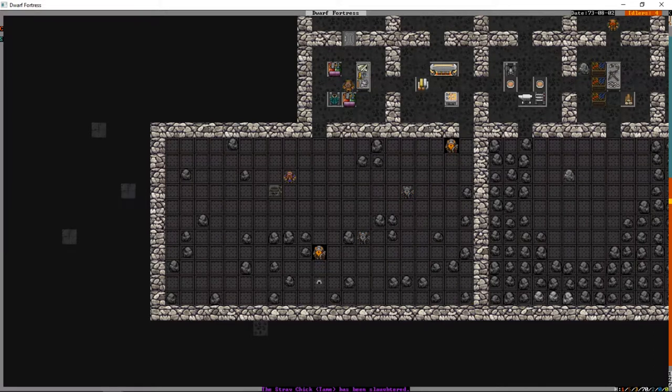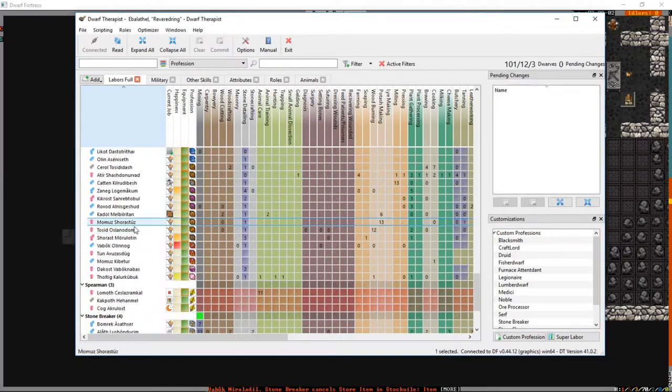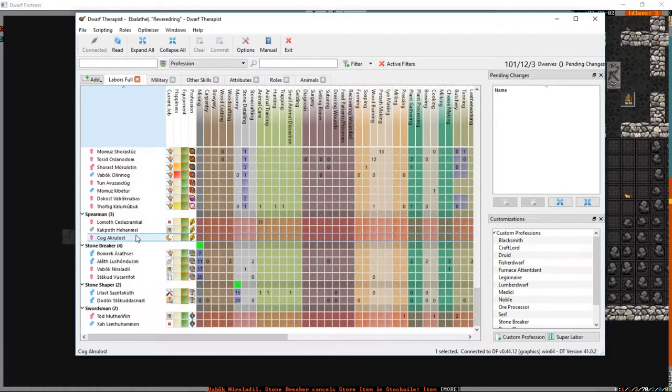So to give you an idea on numbers in the fort right now, we're up to 101 dwarves. We've lost a medic somewhere. For the most part, we're unchanged. We have 20 serfs now, which is nice. A bit of an increase. We have our 30 legionnaires.